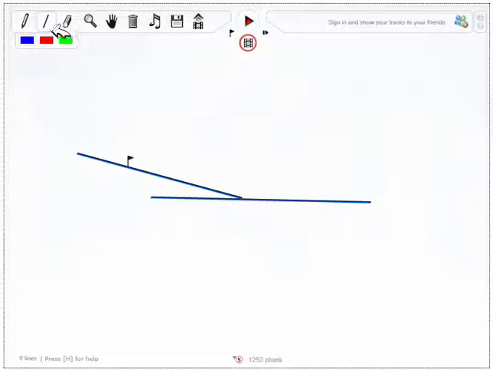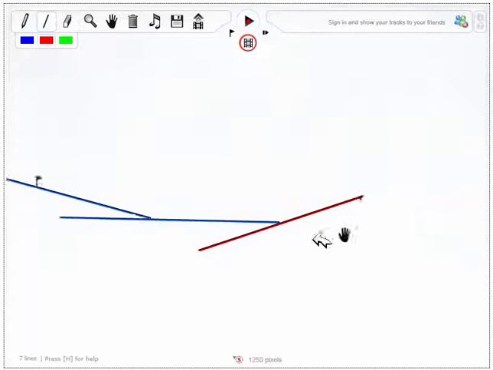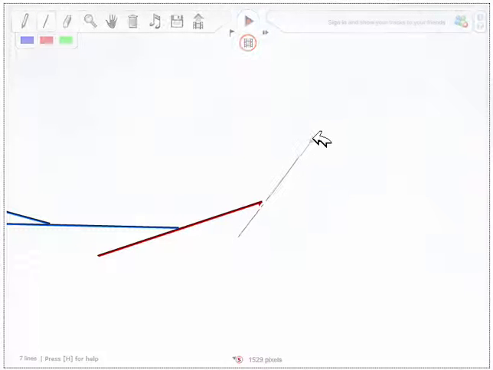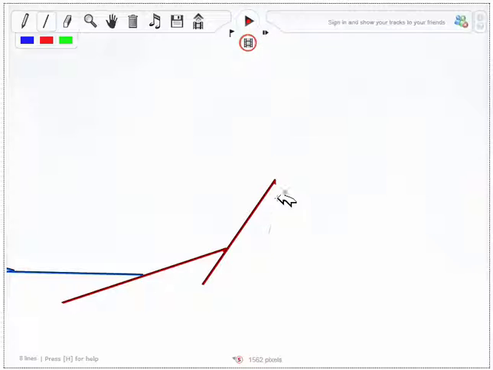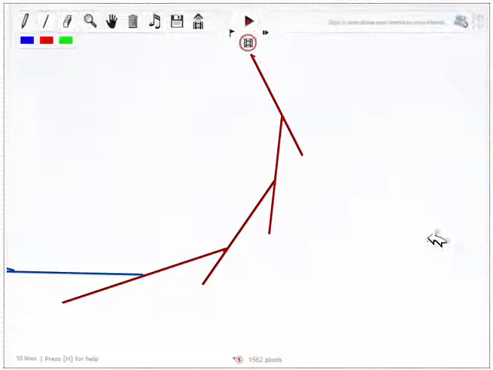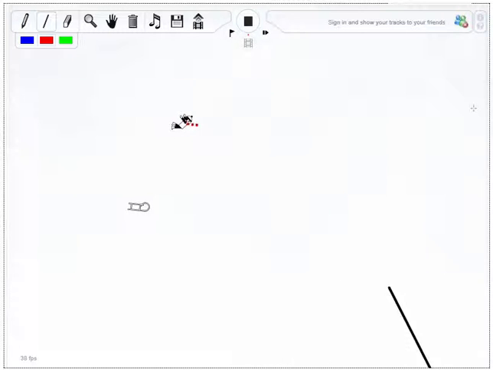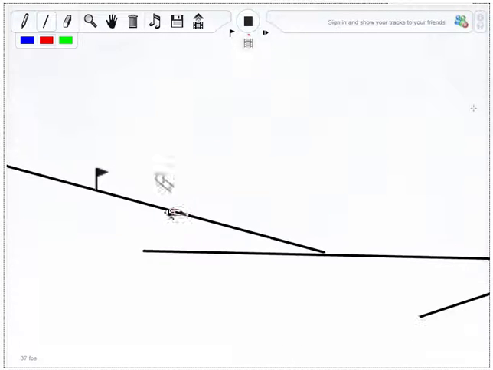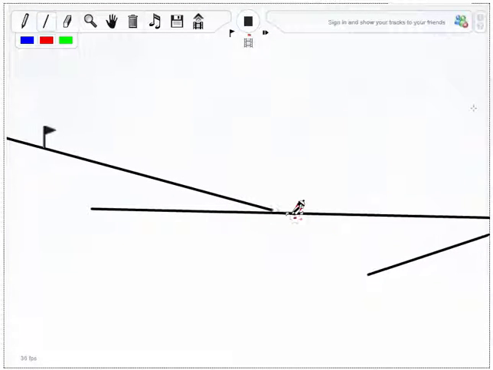I think I'll need an accelerator line, so I'm going to click the red line tool, and that'll speed them up now to really launch him. And this will make them flip if I throw them up in the air this way. And let's hit play and see how it goes. Accelerator line, whoa, too much, and I lost him. Boom. So you get the idea here. It's a trial and error process.